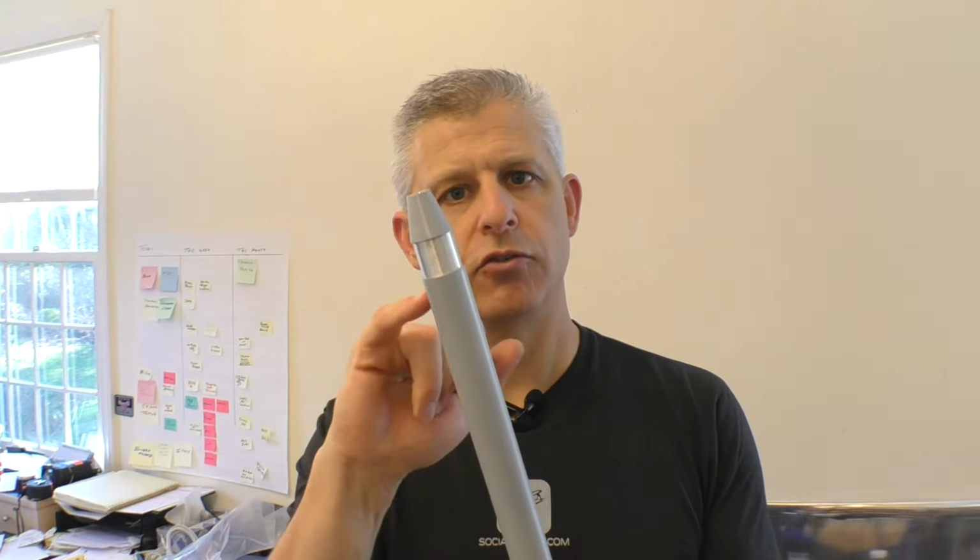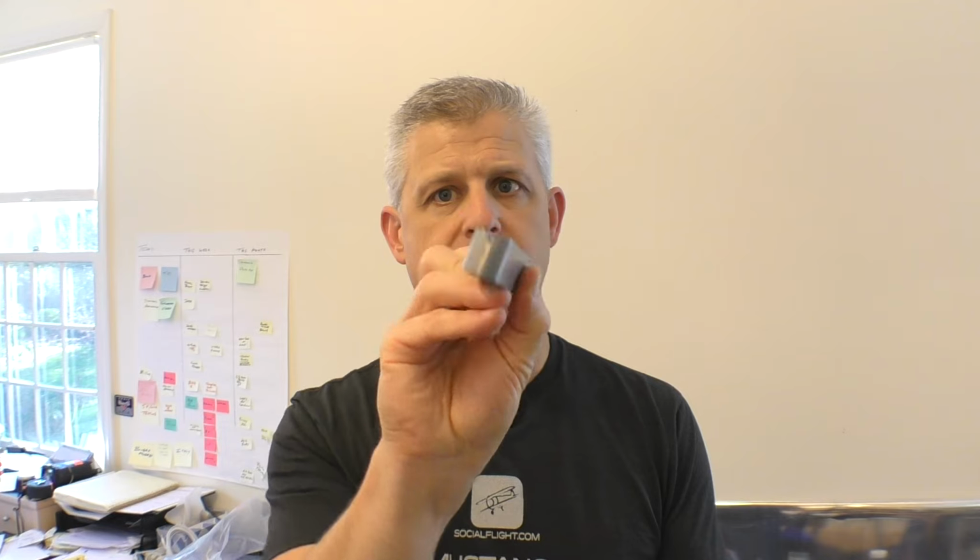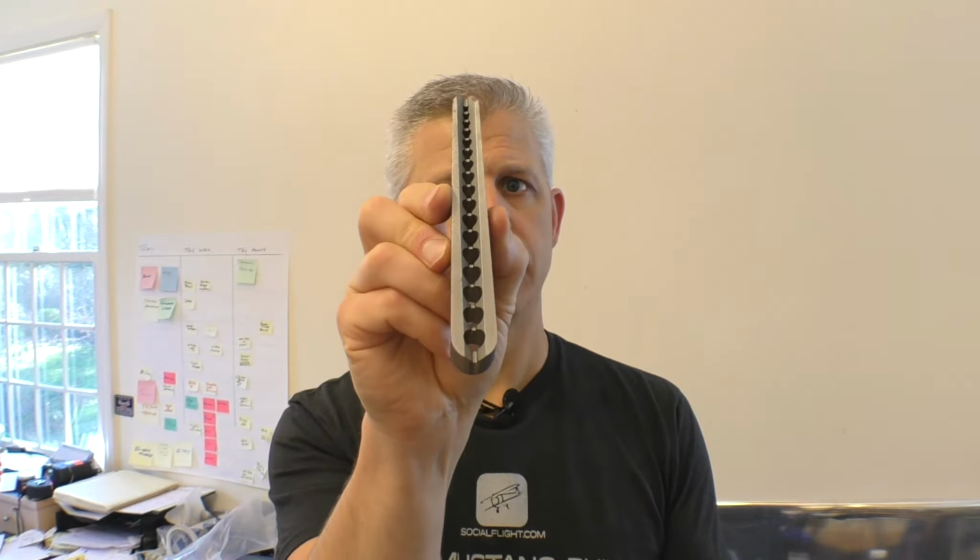We're going to tap those into place, and then we need to drill into there. To drill it, we're going to use a fixture that actually makes sure that our drill bit is going straight through. And that's this little piece right here. It's got a kind of a V on it from one side, and it's nice and tall, so it makes sure that the drill bit is staying true. So let's tap these in, let's get them drilled, and then we can put our rod ends in and actually see this whole system function.